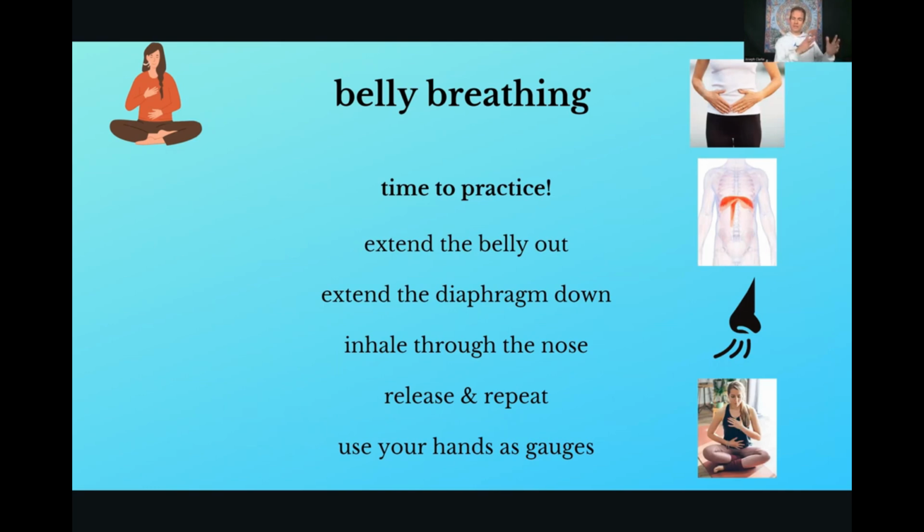So now that we've practiced the 5 distinct steps that make up the belly breathing motion, we're going to combine them into one fluid movement. I'm going to summarize it for you again. We're going to practice it together, and then I'm going to give you 4 minutes to practice it on your own. So to summarize, how do we do belly breathing?